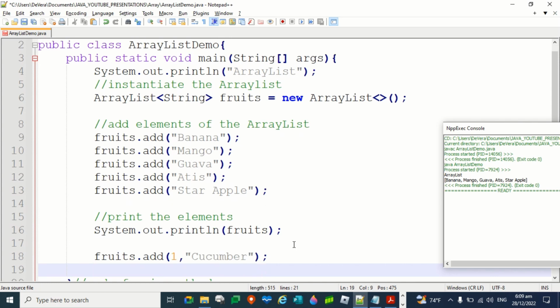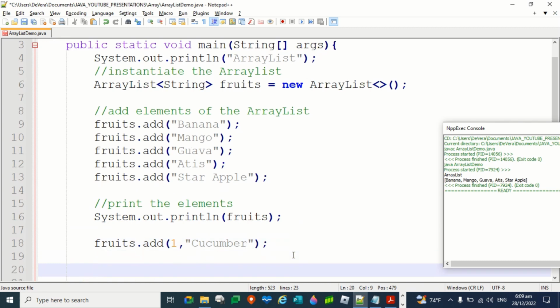Okay, and I am going to reprint this one after adding. So I'll just put here, after add method with two parameters.